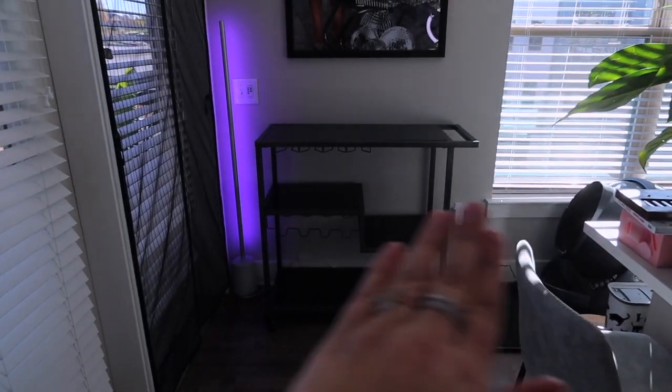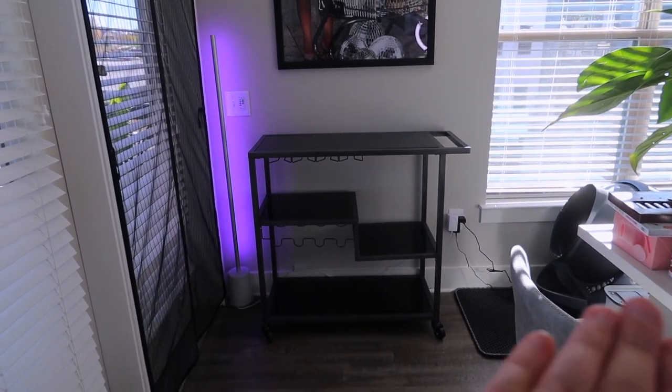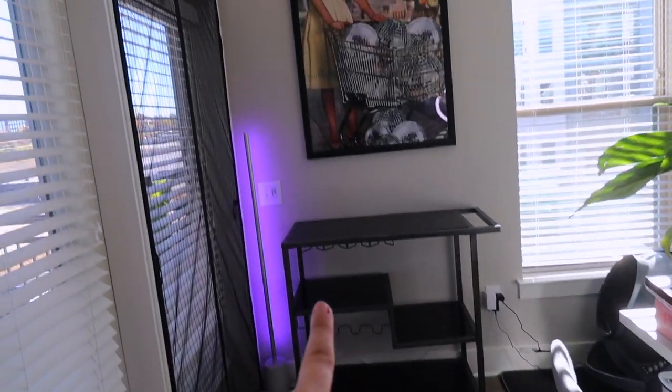This cart was from Amazon. We're not talking about it. We're not linking it. You're on your own. Find your own bar cart, not this one. Hey, besties. The bar cart is not that bad. I just didn't have a great experience with it, but looking at it, it's an okay bar cart. So I am going to link it, and don't tell anybody what influencer you found it from, because I don't want to be a part of this, but I will link the bar cart just in case you are feeling up for a challenge.